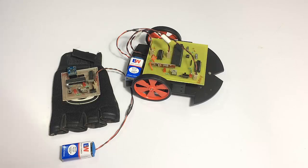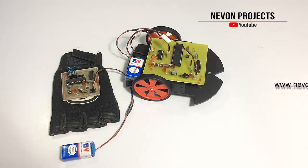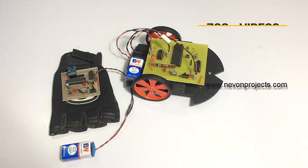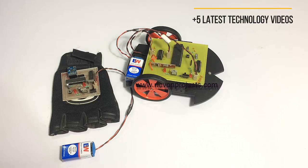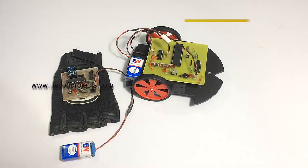So as you can see, we have a glove here that is to be worn on the hand and is operated by a battery. This glove consists of a circuit which includes an ATmega microcontroller. The microcontroller consists of an accelerometer and also an RF transmitter. So it gets the values from the accelerometer and then it transmits them through the RF transmitter.